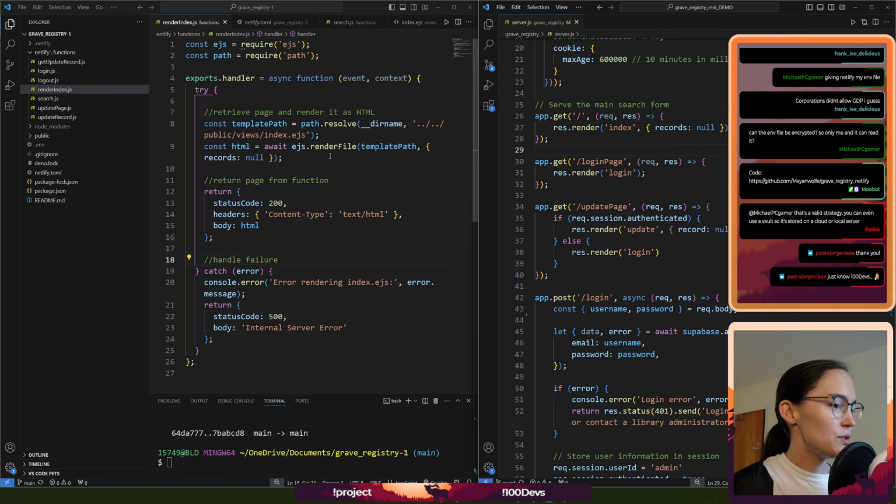Just like in a React component, we have to require the specific node modules that are going to be used here. Since we're going to be using EJS, we have to require EJS, and we're going to be using path because these functions don't natively know where things are. You have to tell them, so we use path to grab that information.